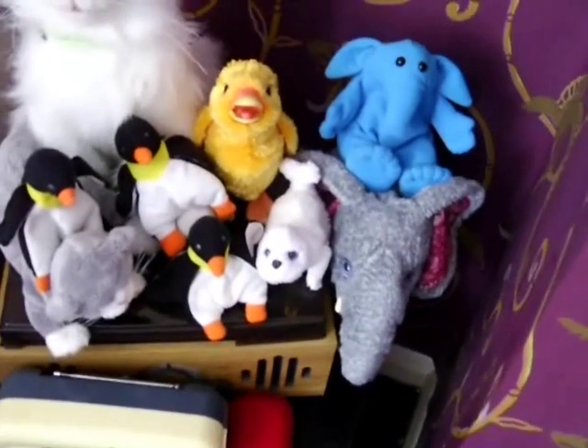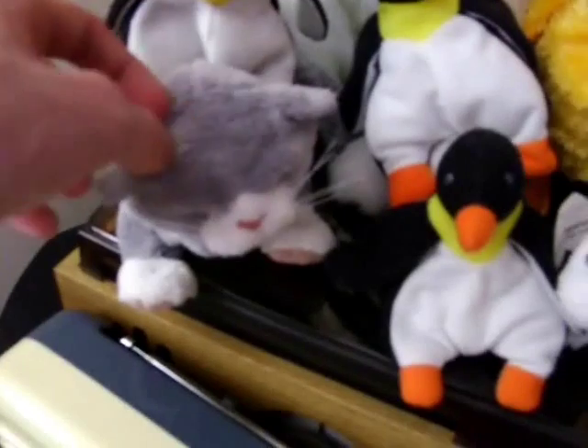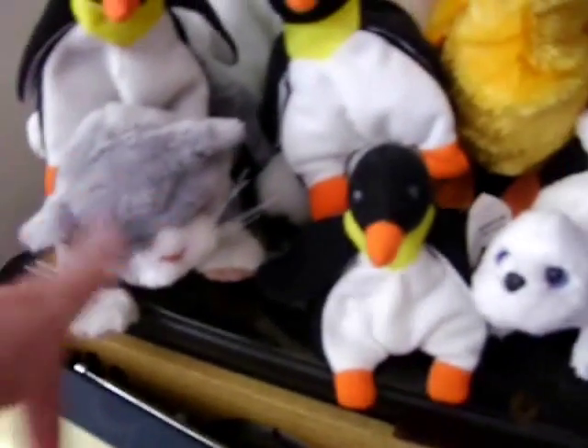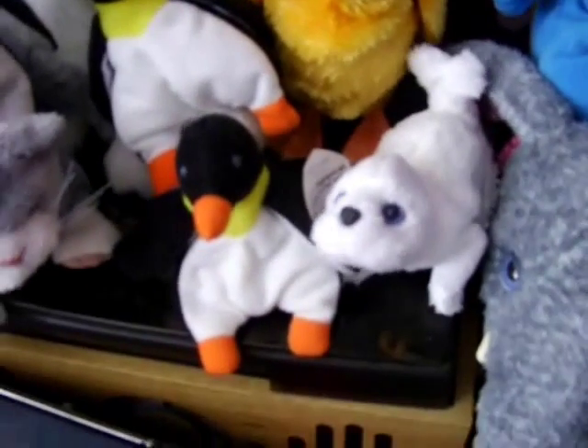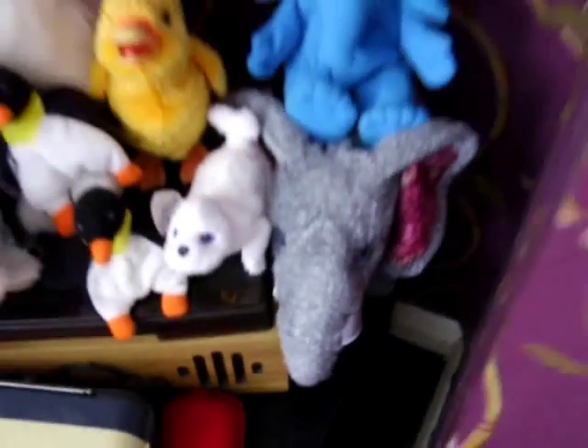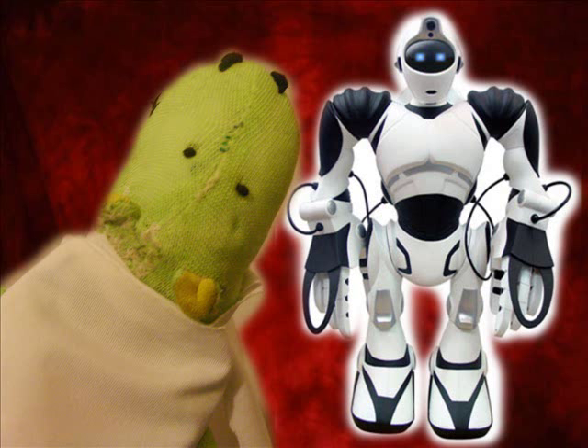I've got my big cat and my little mini one. This is my recent one I got from a charity shop — two pounds, pretty cool. Then there's my little seal — smooth, if it works. There's a duck there. And then there's my elephant I got for Christmas. Pretty cool. So yeah, that's all my robots. That's it guys, you're welcome.